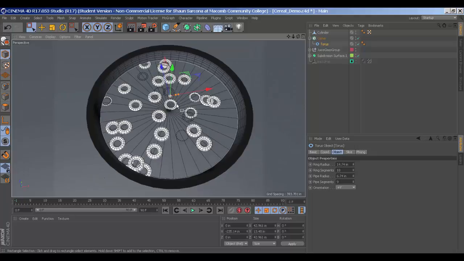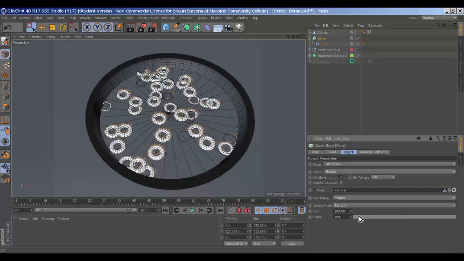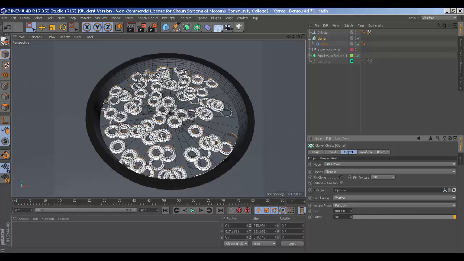Pretty cool. I can always go back to the cloner and change it. Anytime you see these sliders and it stops at the bar, you can still come to the arrows here and crank it up further or type in a number. Now, realistically we shouldn't need that many of these, but we'll see how many we need once we let it go. So there's all my stuff.